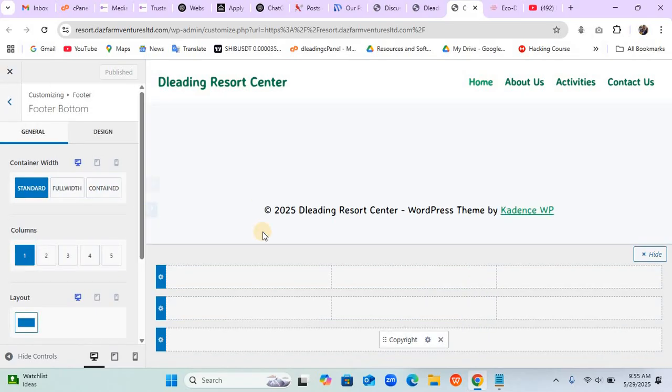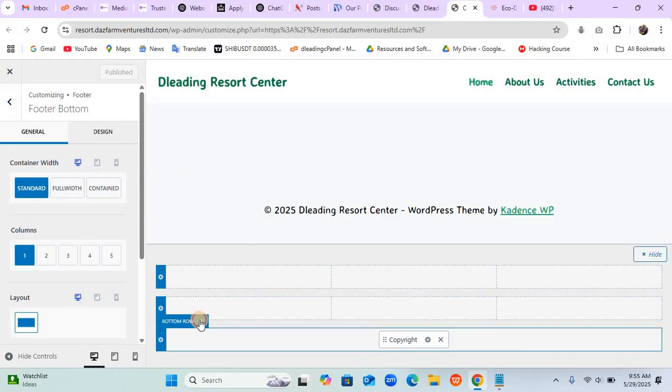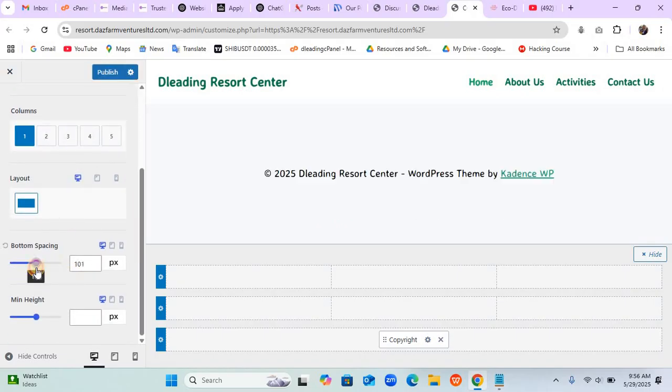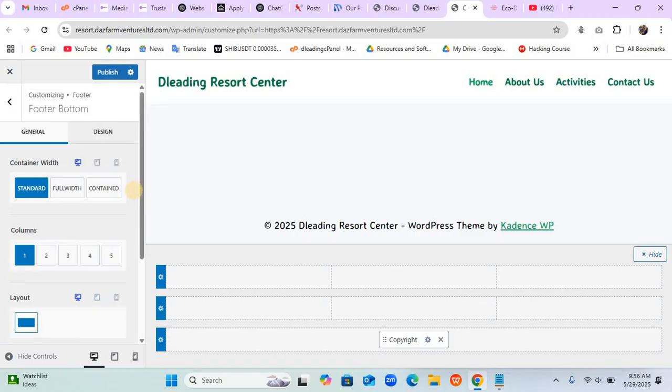What I want to do to my footer is first let me start from this section, this guy. I'm gonna go with the first one. So number one, button space, I don't want, I will turn it to 0. Minimum height, turn it to 0. Is out. So I'll scroll up again, come to design.